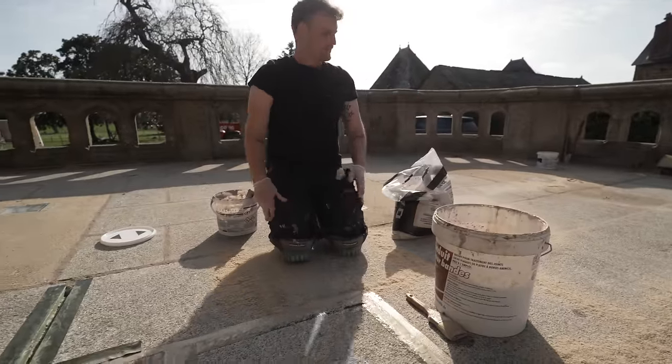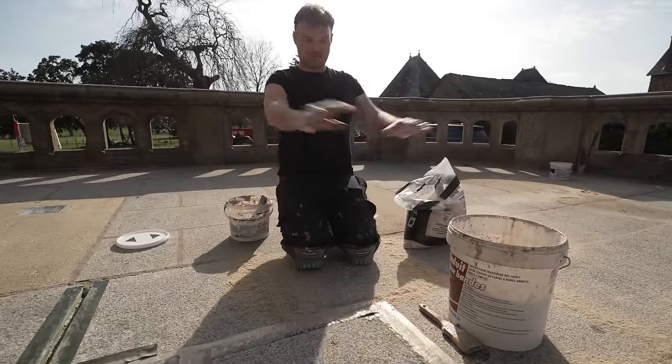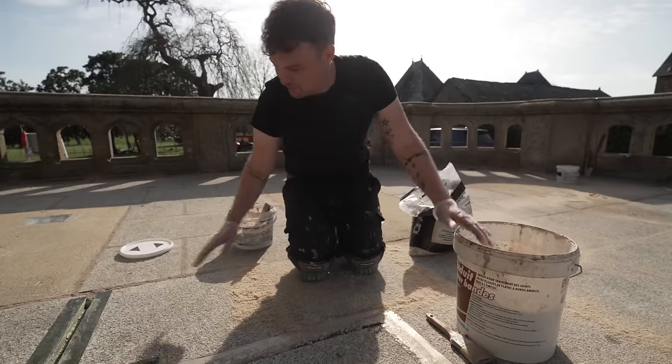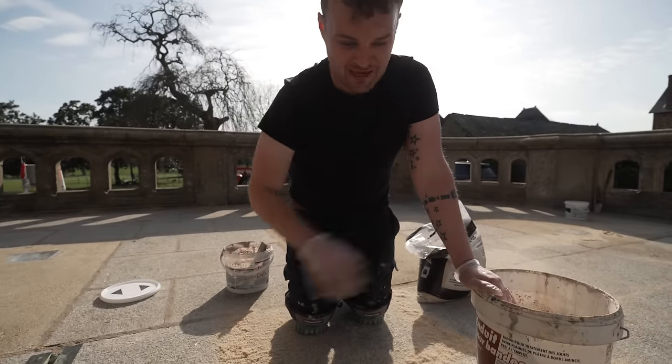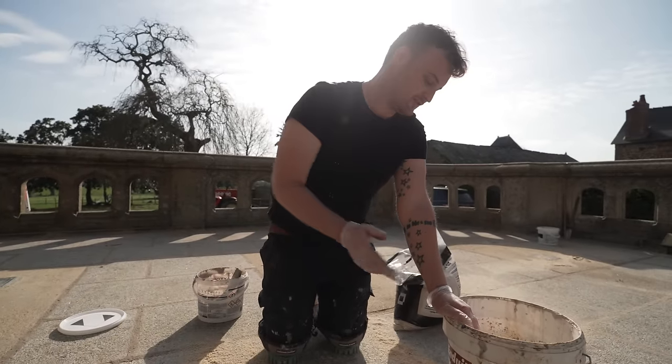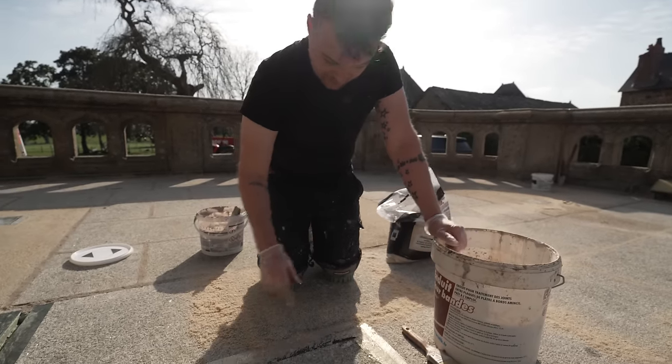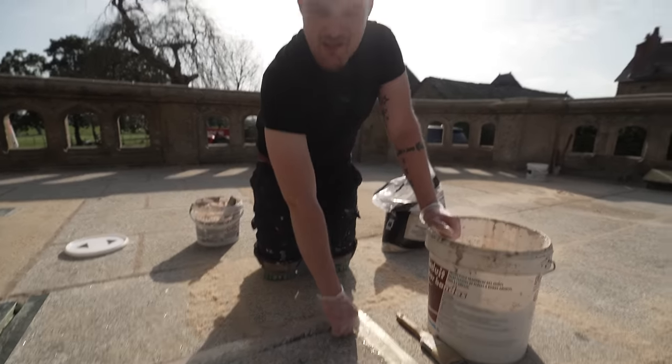Okay. So yesterday I managed to prep all of this area. And it had a good amount of time for the primer to dry because I put extra in, because I knew I'd have extra time for it to dry, which is great. So now I've put the stuff in here. Now I've changed tack.